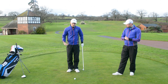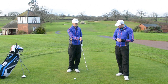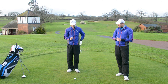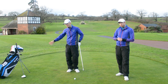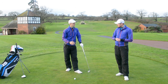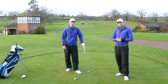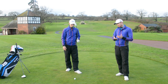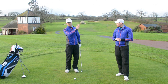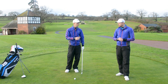Weight shift in the golf swing — I would say the majority of amateurs don't shift enough weight, and this leads to poor contact when it comes to irons. When using an iron and using a driver, it is a slightly different shot. With a driver, we've got to treat it like a specialty shot. It's a totally different lie — we only use it maybe 10 or 12 times a round. It's teed up; we're looking to sweep the golf ball off the tee, where with an iron, we're hitting it off the ground and looking to get that nice solid contact where we get ball then turf. So it is very different.